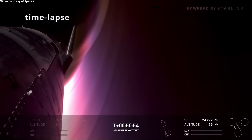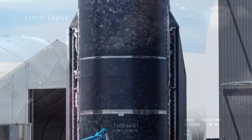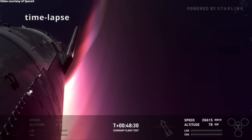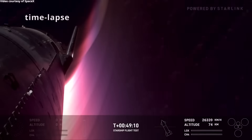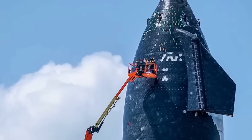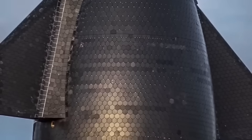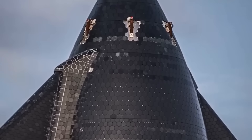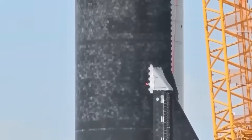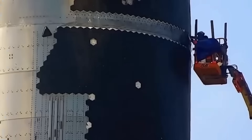At the same time, SpaceX discovered that tiny spaces between tiles — almost invisible without close inspection — allowed superheated air, over 1,500 degrees Celsius, to slip through and damage the layers beneath. These issues underline the complexity of Starship's design: fitting thousands of tiles perfectly onto a curved cylindrical structure with flaps, seams, and nose cone transitions is one of the hardest engineering tasks SpaceX has faced. Even a fraction of a millimeter's gap is enough to compromise the shield during re-entry.